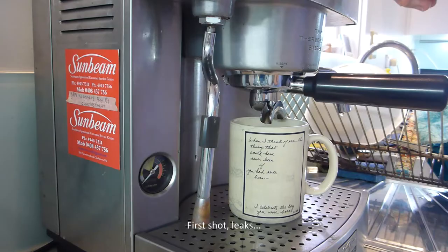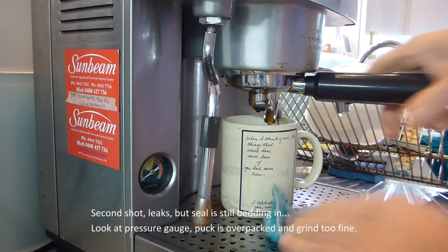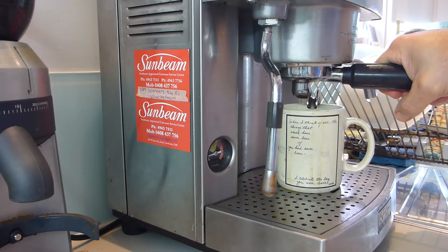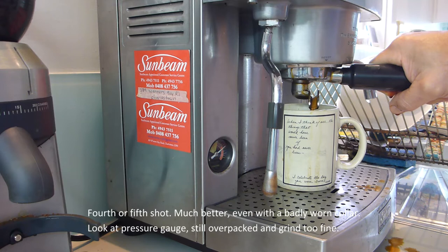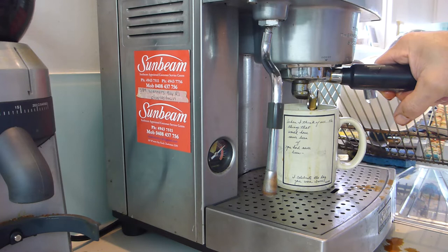First try with the new seal: fail. The filter is slightly over-packed, the grind is too fine, and the group head collar is worn out. The new seal has to bed in — this takes a few shots, so be prepared to drop a few. Second try was a failure again. Third try was much better. I've now made about 15 coffees since the seal change, and even with a worn-out group collar I stop at pre-infusion — this releases a bit of water into the portafilter — then retighten the handle and start the shot again, sometimes in one-shot auto mode, sometimes in full manual.